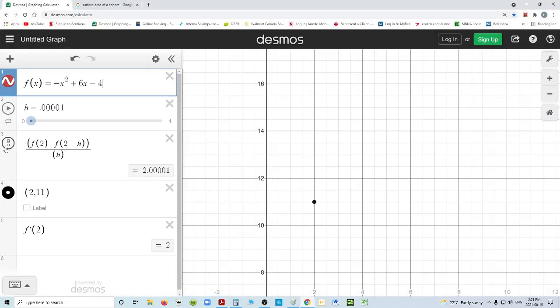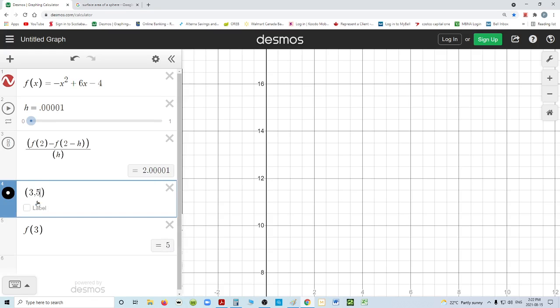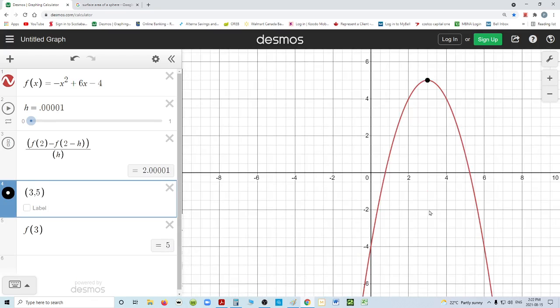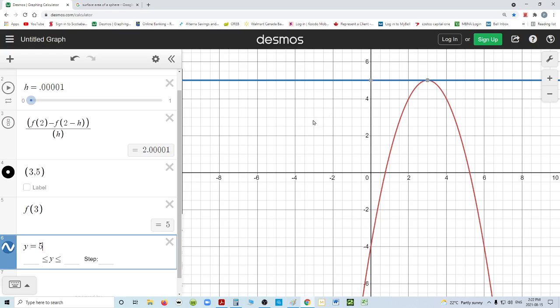So that first one they want to do when x is 3. So we'll figure out what y is when x is 3, and it's 5. So we're looking at the point 3, comma 5. And I'll just do that, and there we go, downward force. Okay, so that's at the vertex. Well, I can tell you that the tangent of that line is going to be this. And the slope of that line, because there is no rise, so 0 divided by whatever run I use, is going to come out as 0. 0 divided by 7, 0 divided by 9, doesn't matter. The slope of a horizontal line is 0. So they're just being tricksters.